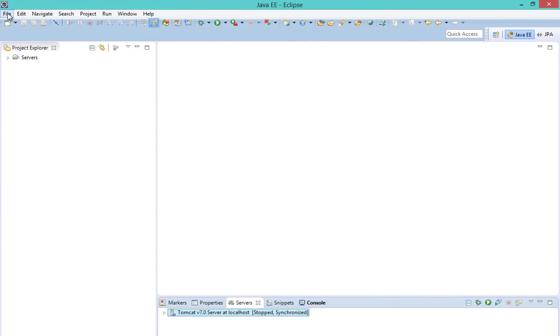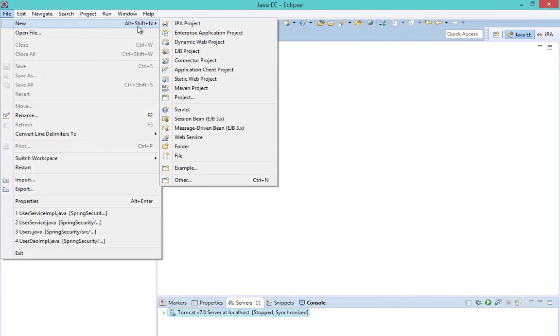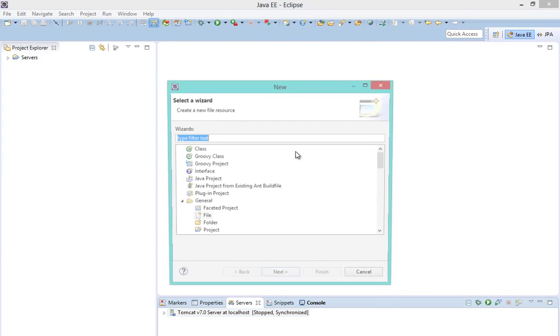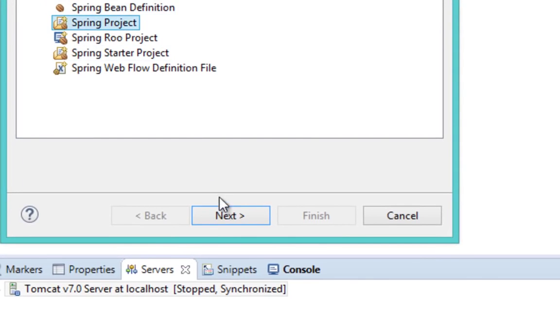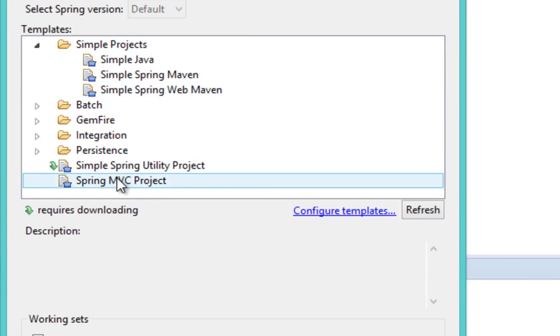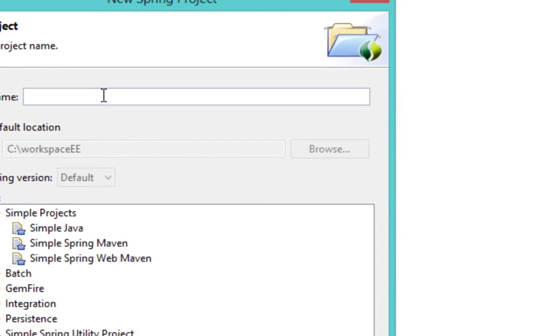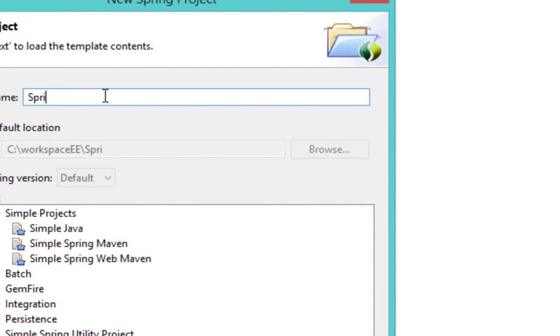So now I'll create a new Spring MVC project by going New, Other, and choosing Spring Project. Let's click Next. Let's choose Spring MVC project. Project name will be like Spring Security Tutorial.